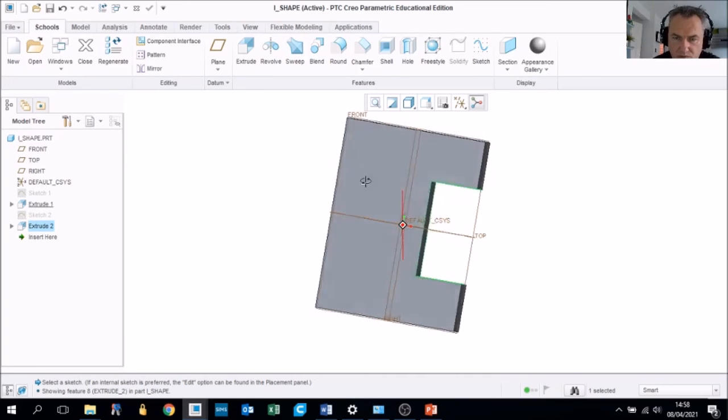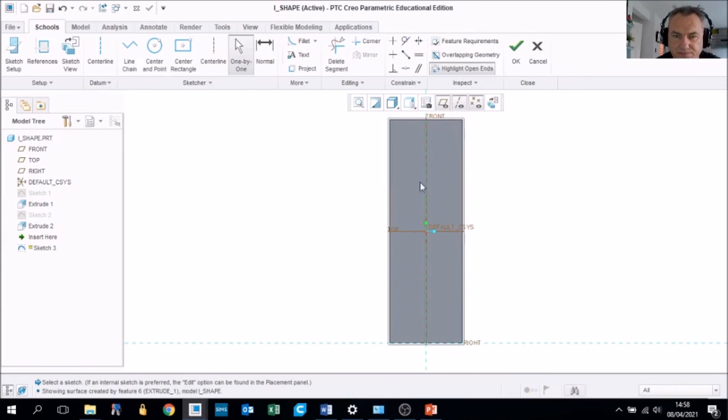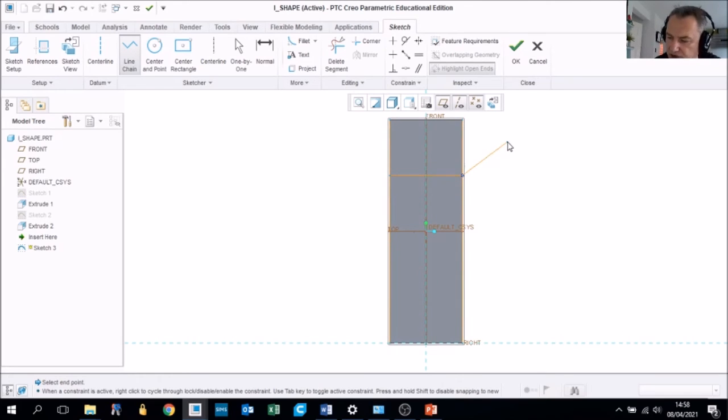I'm going to repeat that whole process on this side. So I'm going to select that face, go to sketch, project the left line, project the right line. Use the line chain tool. In the top region, left click from one line to the other, left click, and then use the mouse wheel to deselect. Go back and get the line chain, go down in the lower region, left click on that line and left click on the right line. It will snap to that line. You can see it snapping. H comes up for horizontal, and then mouse wheel again to deselect.